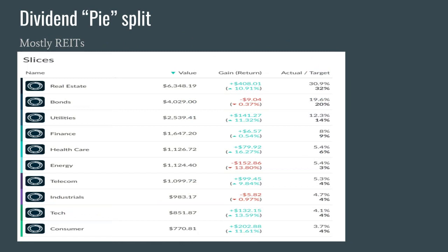And the main focus for me is the real estate sector because we know that it's king. REIT is king in generating passive income and having dividend payouts. They pay out the highest dividends. Some are monthly, some are quarterly. But as you can tell, those are also the ones that generated the most return. Bonds don't do as well, but it did pretty well in this situation.